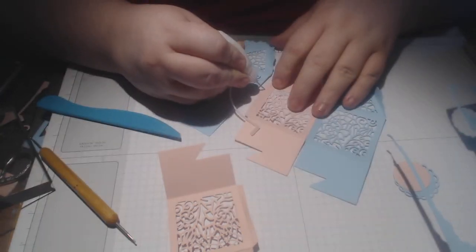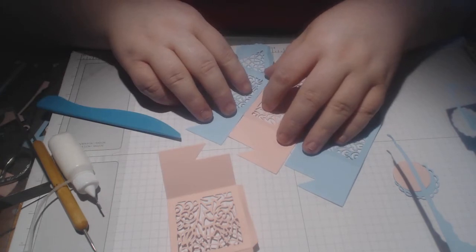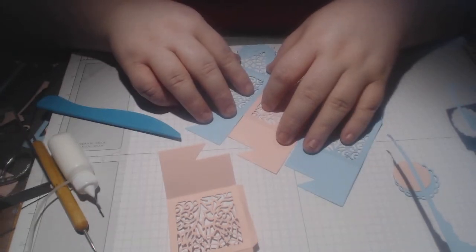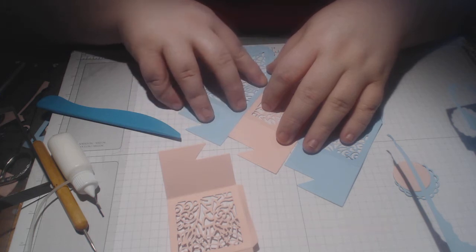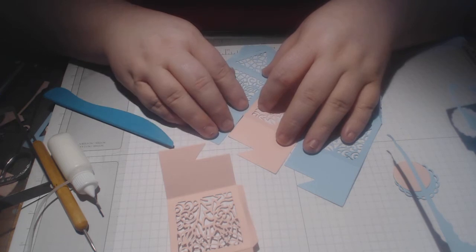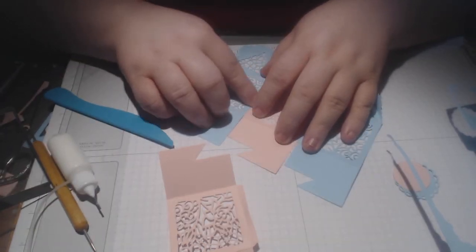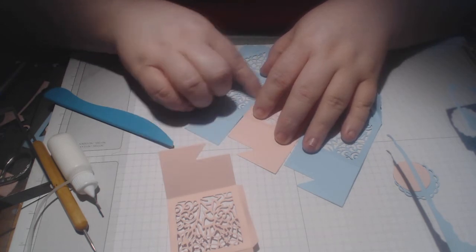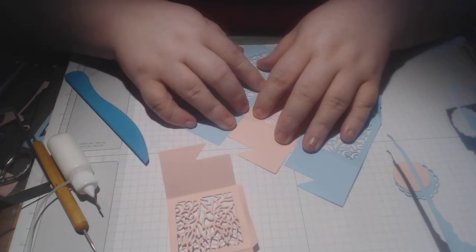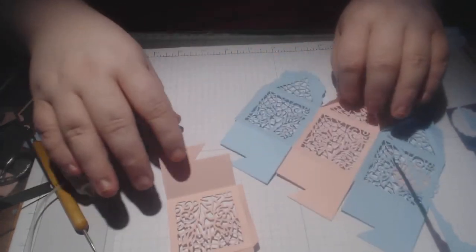Put a wee bit of glue down the pink here. And I'm just using wet glue. You could use double-sided tape. You could use tear tape. You could use your snail. In fact, no, you couldn't use snail. It's fused for this one. Just about anything you could use for it.